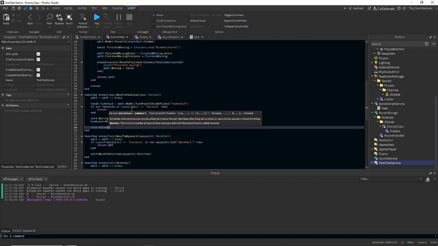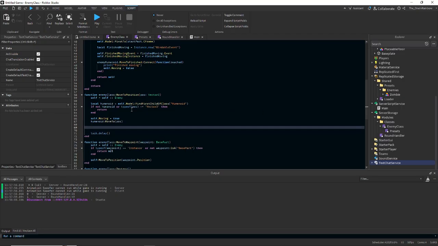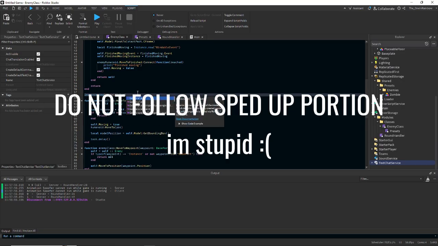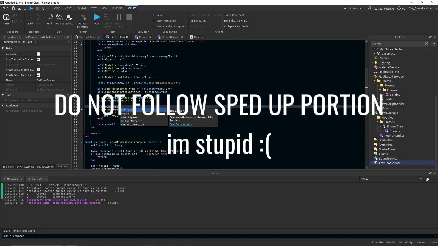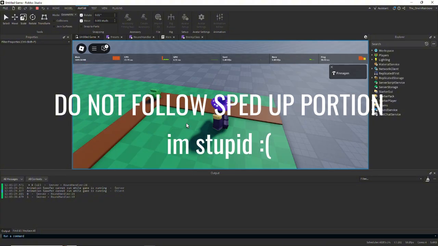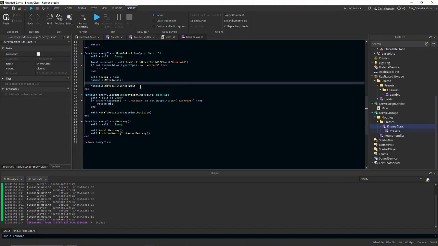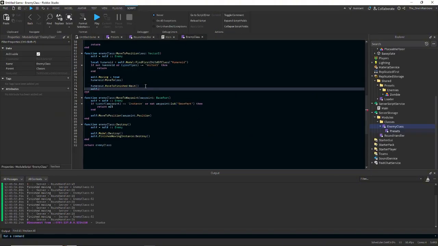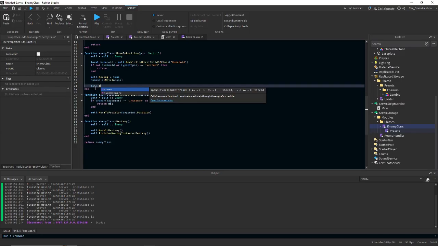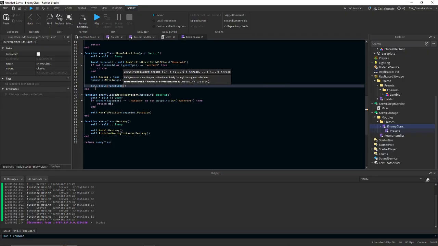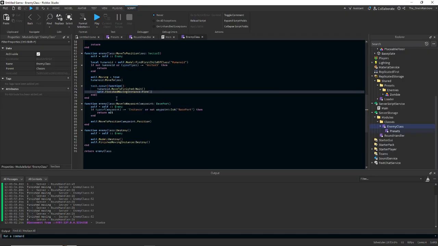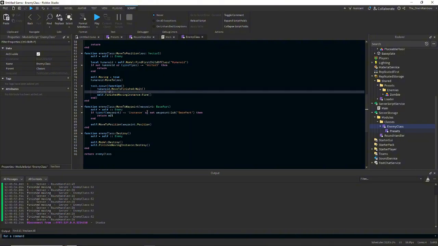We're going to need to get the distance from this. self.finishedMovingInstance.Fire. And let's wrap this in a task.spawn so that it doesn't halt everything. We're going to print yay.